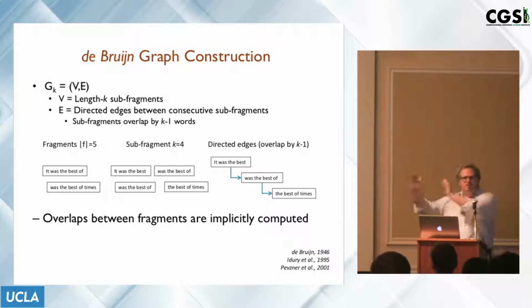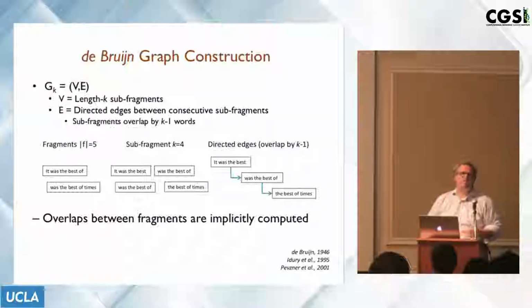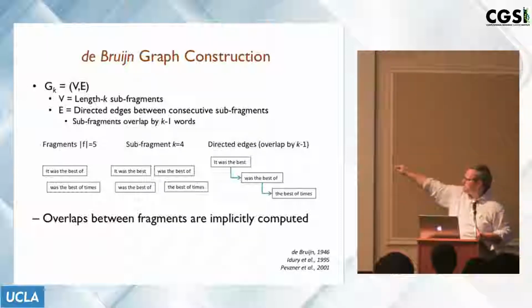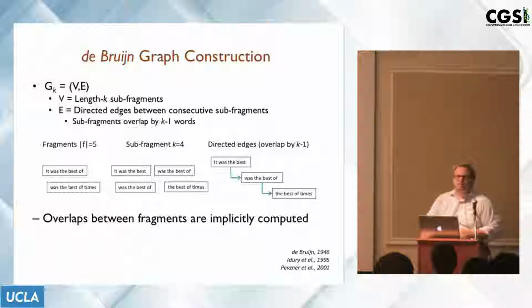Critically, as we're doing this substring operation, we keep track of the order of those subfragments. Remember, you're the first one, you're the next one, you're the next one. And then we keep track of those as little directed edges in our graph. And whenever we see the same substring, even if they come from different fragments, we keep track of all of those directed edges so that we can build up a graph. Here I have 2 fragments that both start with 5 words. We chop them up into 4-word subfragments, keep track of the directed edges. That gives us this little beginning of the graph reconstruction here.